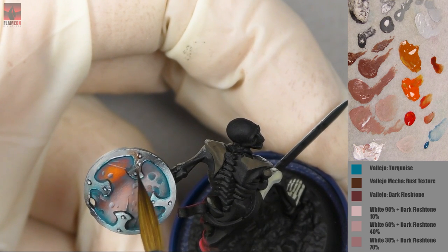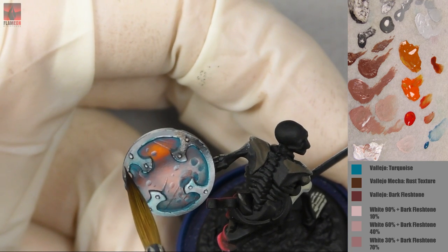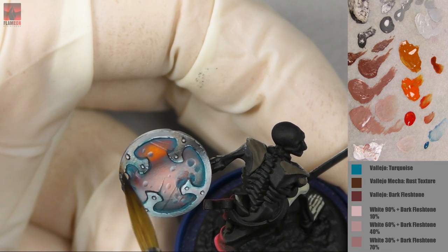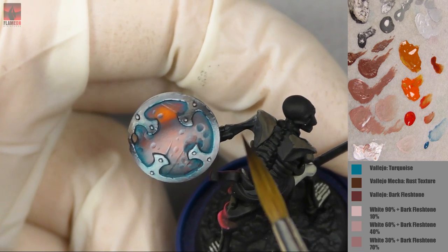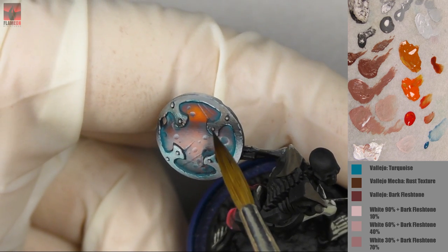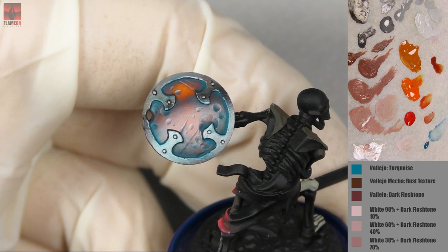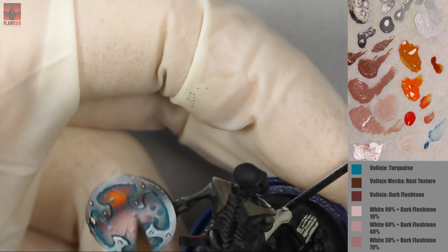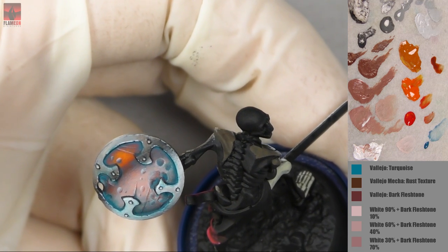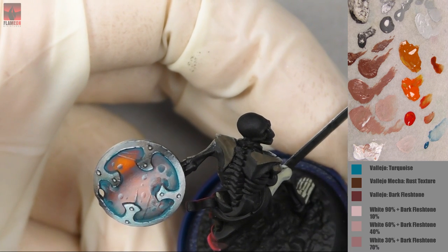So I'm pushing, as you can see, I'm pushing this color in front of my brush. And I'm leaving this paint in the most shaded parts. This will be very interesting because it's giving another color to the shield, and I think that this is going to be very interesting.